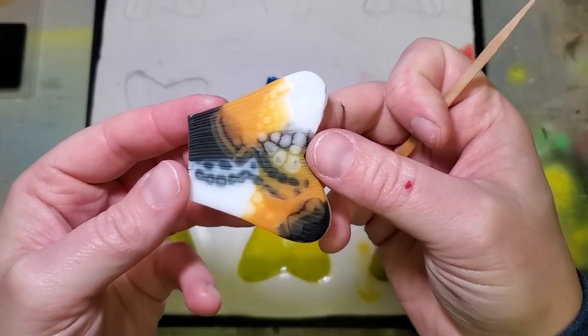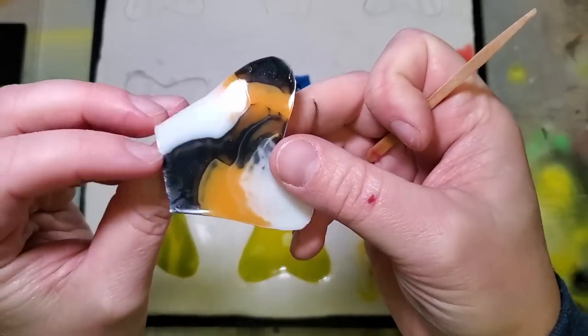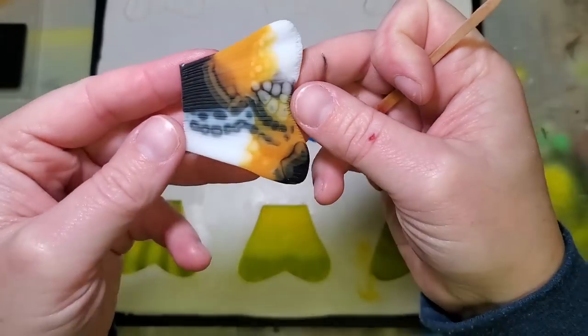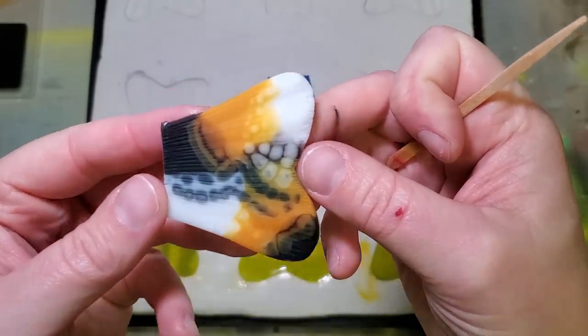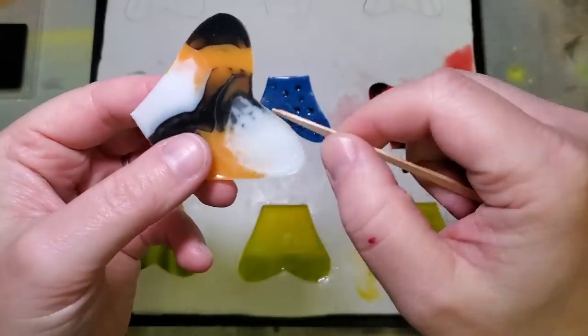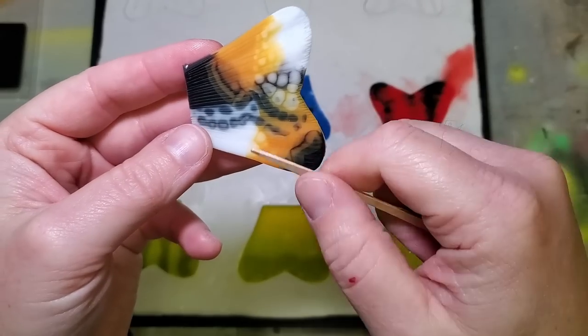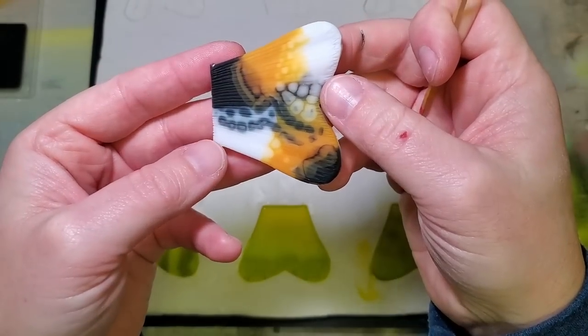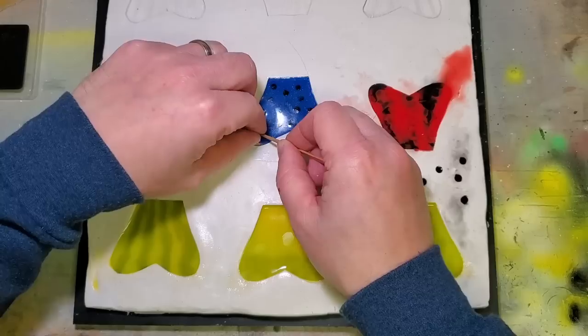Yeah, that's different than what I thought it was gonna look like. I thought it was going to be a little bit more like this side. Not that it's bad. It's very interesting. I'd like them to be a little bit more separated like this is, but it may just come down to the technique of our pour. So we might try that one again and see what we get, but that's still pretty interesting.